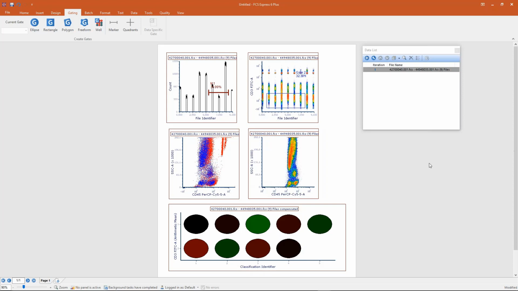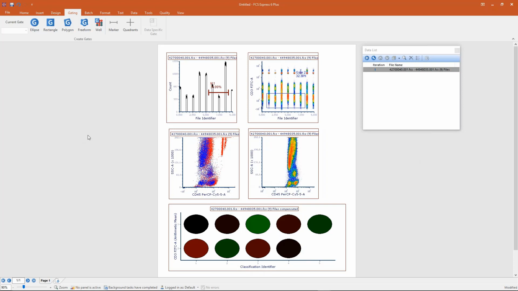Okay, so for our next example, we're going to show you how easy it is to use merge data with templates. And what we're going to do here is open up a template that I've already created to compare different samples from an antibody titration experiment. So this is something that you might do in your own lab, on a monthly basis with an antibody that you might use quite commonly. So this might be a little bit more relevant to what you're doing.